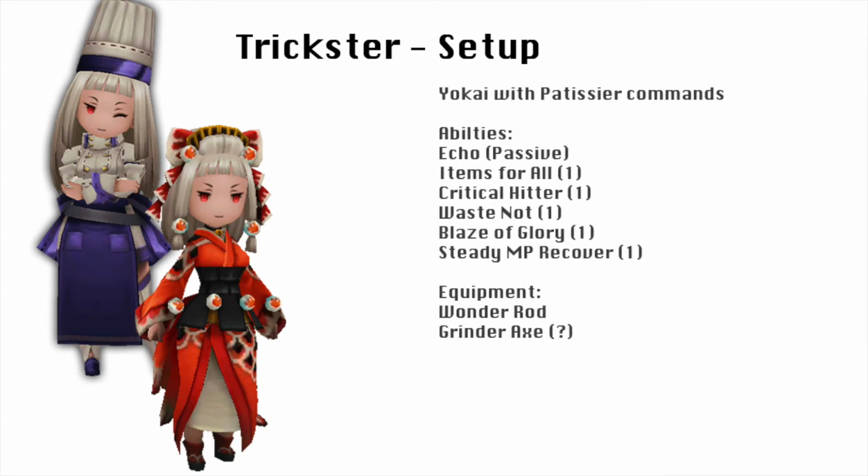With the Yokai as main, we have Echo as passive, along with the abilities Blaze of Glory, Waste Not, Items for All, Critical Hitter, and Steady MP Recover. For equipment, to have some fun, use Wonder Rod and/or Grinder Axe. Now you're set to go out trick-or-treating.